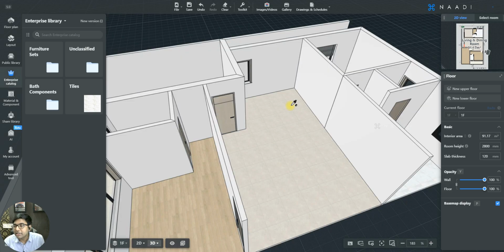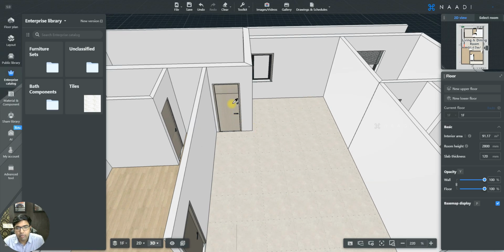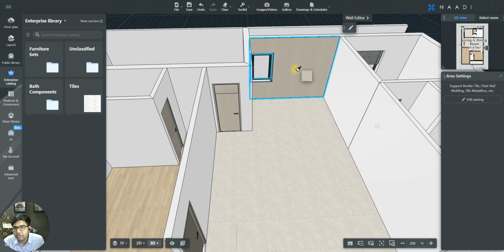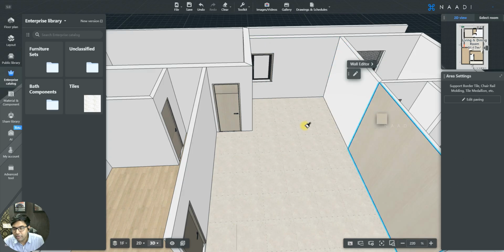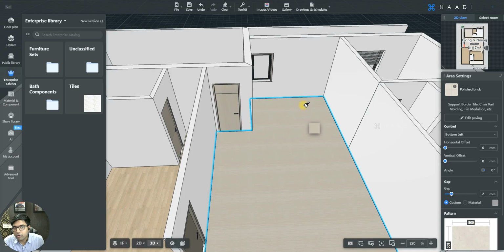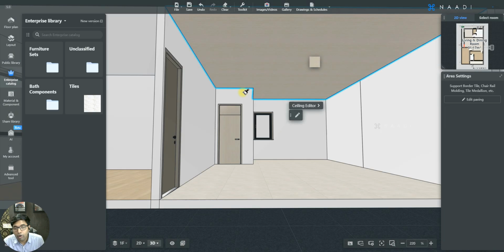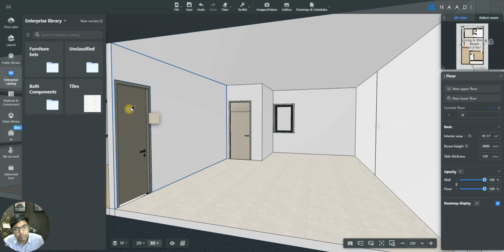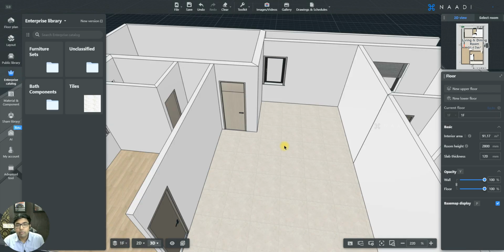Your material brush tool is nothing but your eyedropper tool, where you can copy a material from one surface and apply it to another surface. In this case, if I want to copy this material from this door, I can use this material brush to copy it, and that selected material will be attached to the cursor, and now I can literally place it on any surface so that material will be applied. Not only on the walls, I can even place it on the floor or on the ceiling or on another door or a public library component also. It will precisely be replaced. So this is what your material brush tool is.